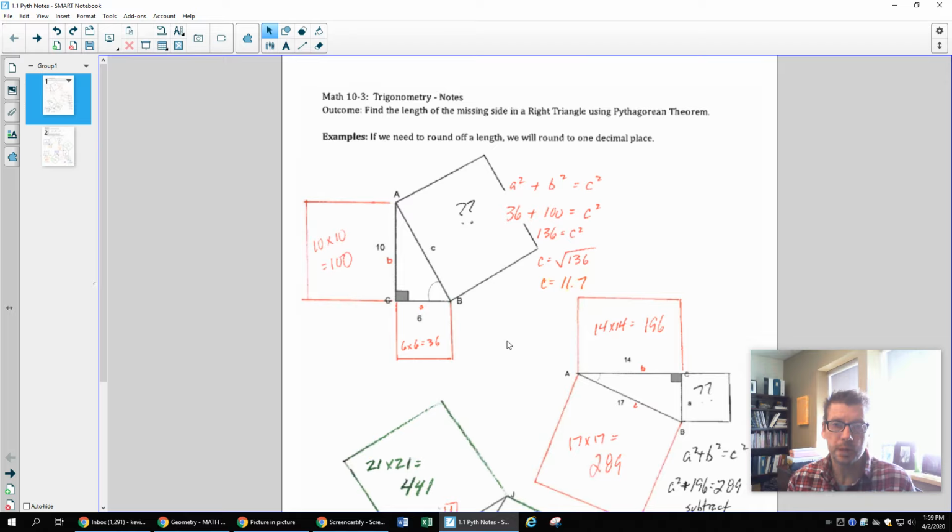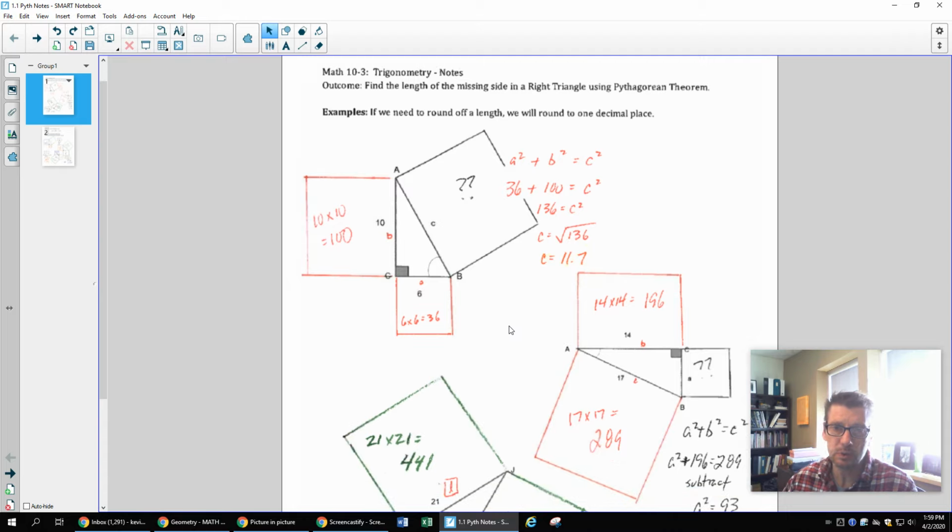And when we write our formula, we grew up knowing it's a squared plus b squared equals c squared, but we're going to see in some of our examples that you don't have to use a, b, and c. So anyways, for taking down some notes, either write down the formula and put down the numbers, 36 plus 100 equals c squared, or draw the squares. Again, I'm a visual learner. I like to see where the numbers are coming from.